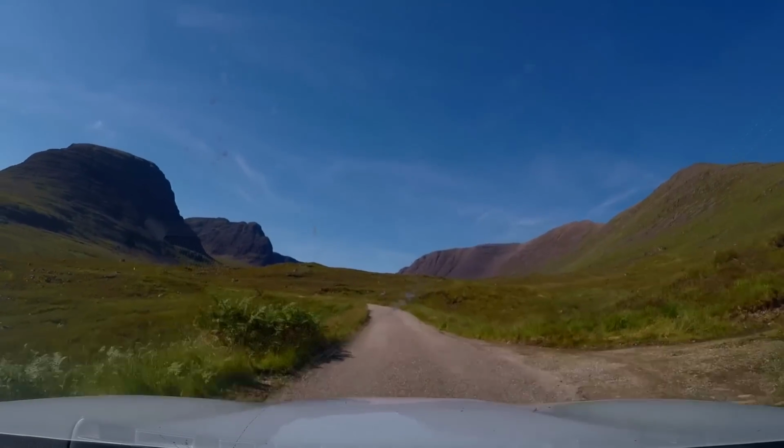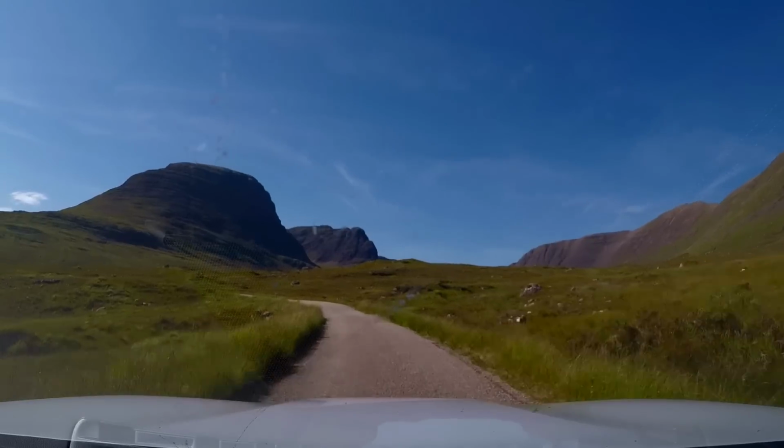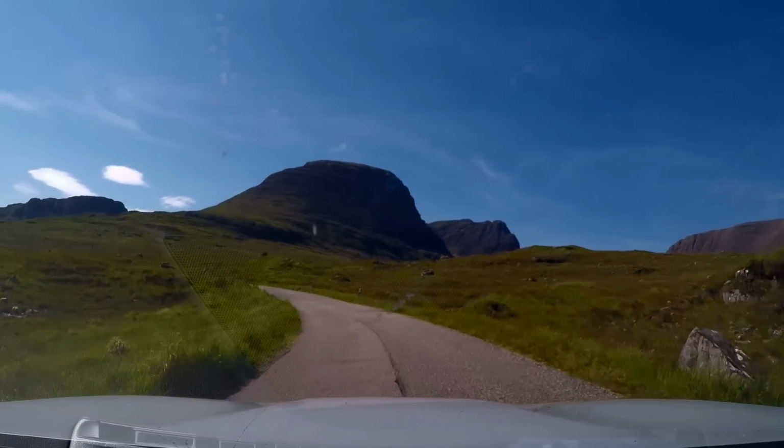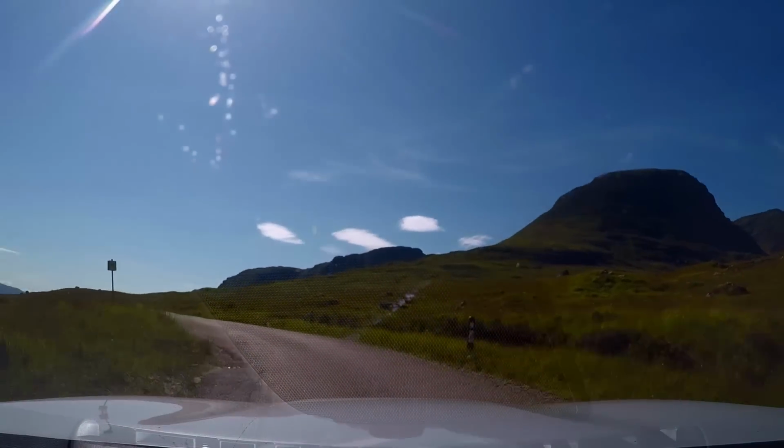Little home warning for cyclists: they don't pay attention to what's happening behind them, especially not when they're climbing a hill like this. It's hard work, so a little toot just occasionally will get a little bit of compliance from them. It's not aggressive, just letting them know that we're there.